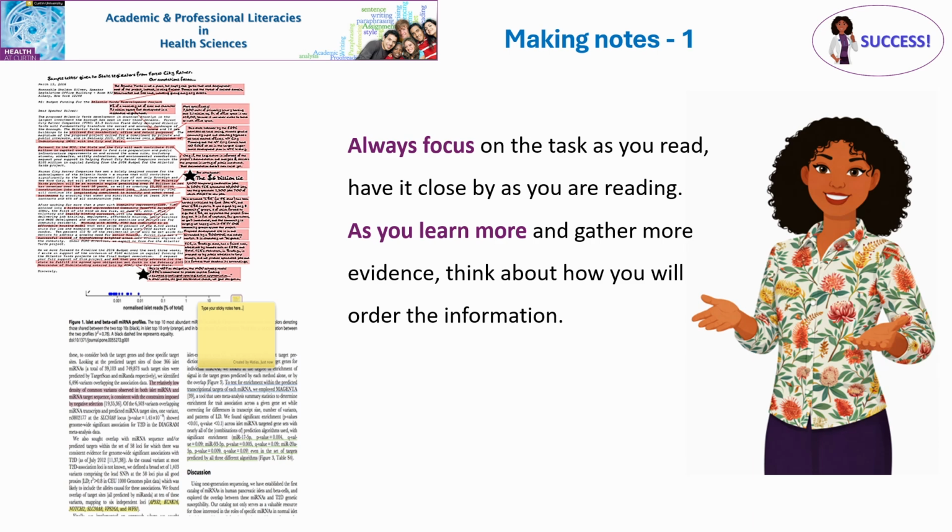Now, as we develop our understanding by reading through multiple journals, obviously we're gathering more evidence, and that evidence needs to be noted, which we'll talk about a little bit more later on. And then we also have to think about how we're going to order the information in our assignment.